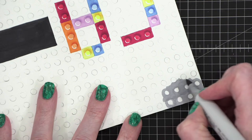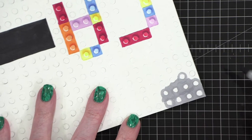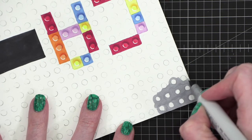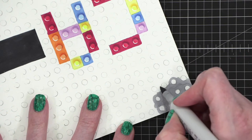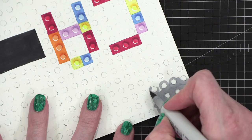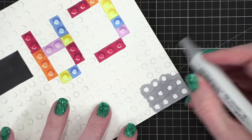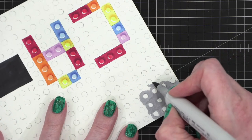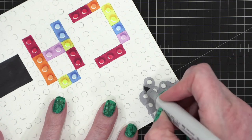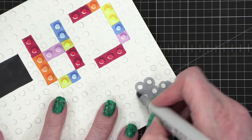Yeah, so Diana's asking how I did this. Basically, I just traced on a bunch of circles. I created that template using my Cricut, and then I traced on all the circles, and I figured out where I wanted to create the letters, and then here we are. And now we're doing the outer area, which is a base plate. One of those big base plates.